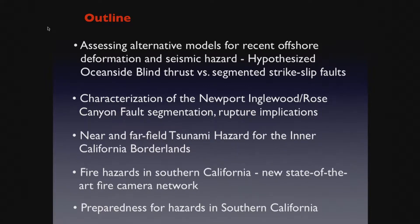Finally, I'll talk about preparedness for hazards in Southern California. I was delighted to find today that the city of Oceanside has one of the best sites and information about hazards I've seen for all of Southern California. Kudos to the Oceanside Fire Department — their warning sheets and preparedness information are excellent.